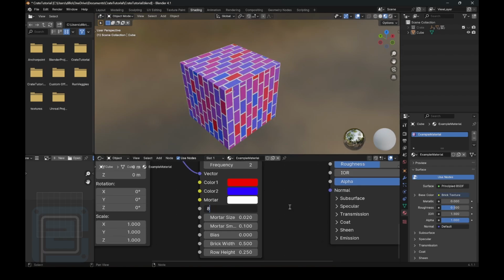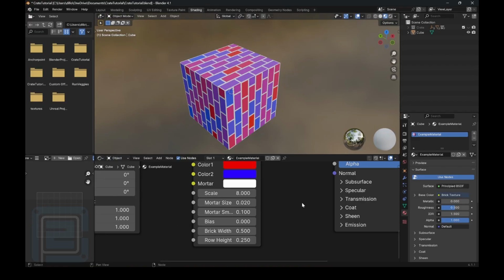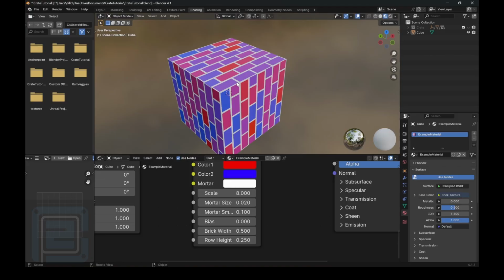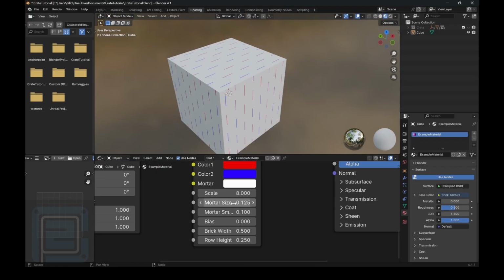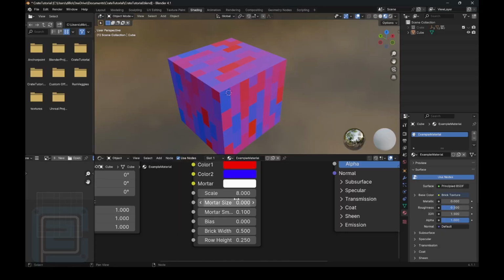Let's just change it back to something smaller. Let's go 8. Next is mortar size. This is going to change the thickness of the actual mortar or the cement. Now, if you try to slide this yourself, you may notice that this value is actually quite sensitive. Even just by looking at it or moving it slowly, the numbers that Blender is jumping from is quite a lot.